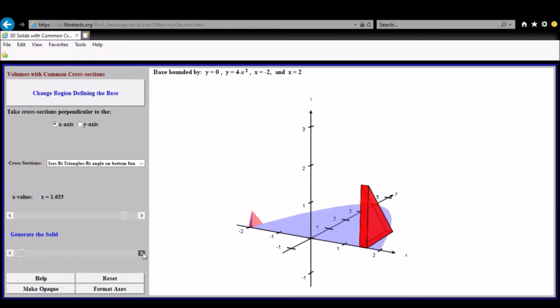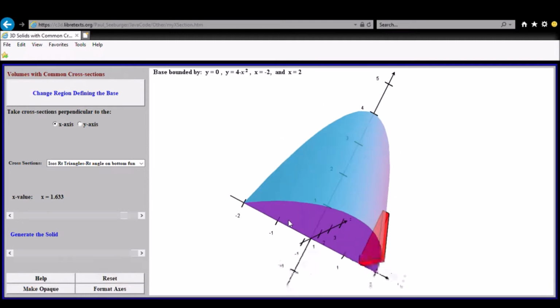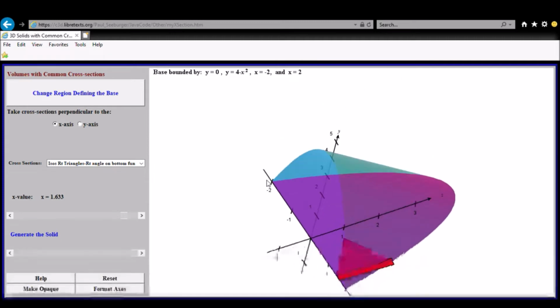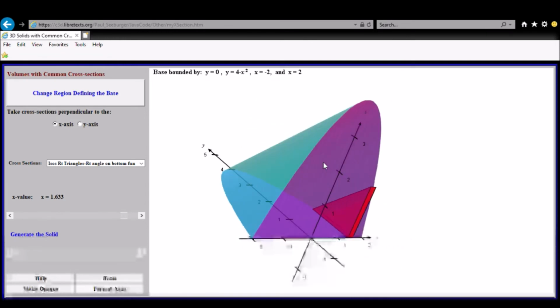And if I go and create the solid, my entire solid is going to look something like that. Maybe I should try to rotate this thing so you can see this a little bit better. Now I'm kind of messing with this, and that's not so helpful. Well, that's our solid.